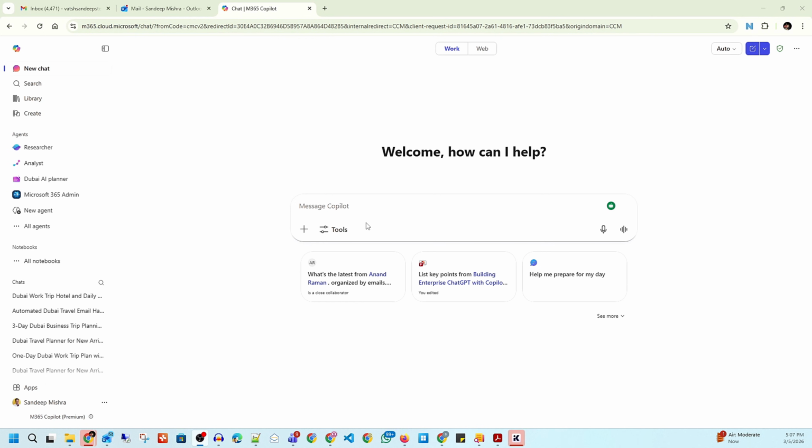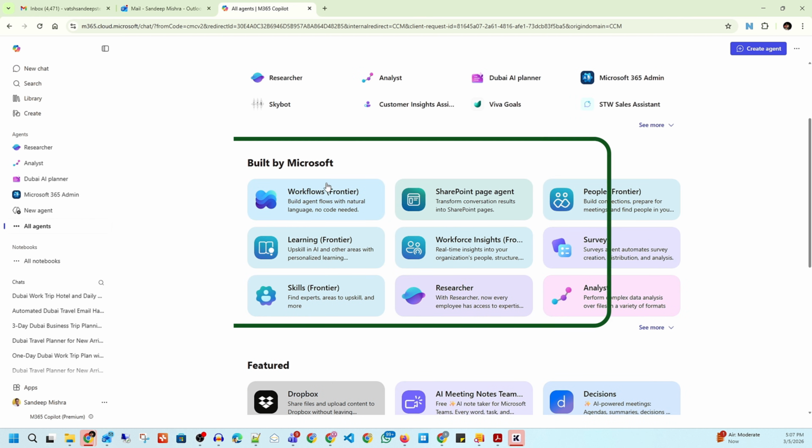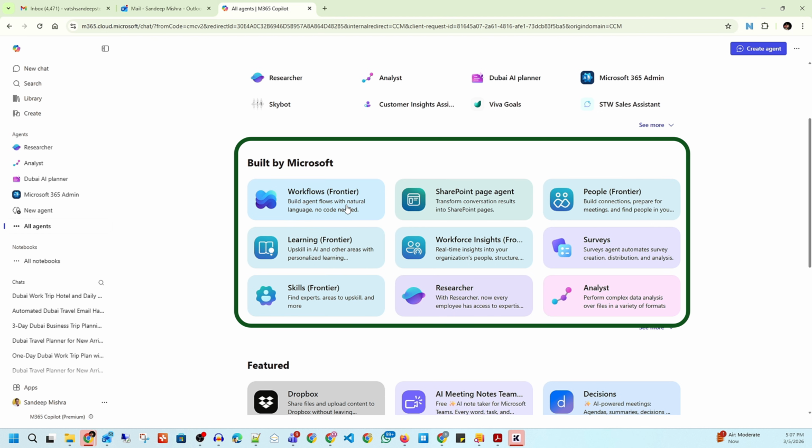The next step is to create a workflow. Whenever I receive an email related to a Dubai travel enquiry, it will use my newly created agent Dubai AI planner, prepare the plan and reply back to the sender's email. So now if you click on all agents, that is where you can see, built by Microsoft, a template you can see workflows.